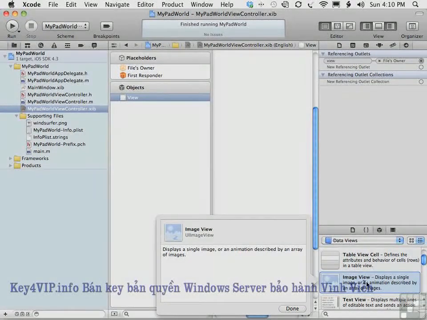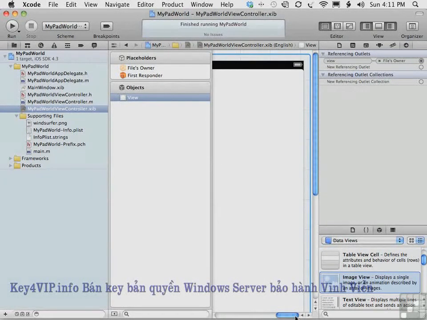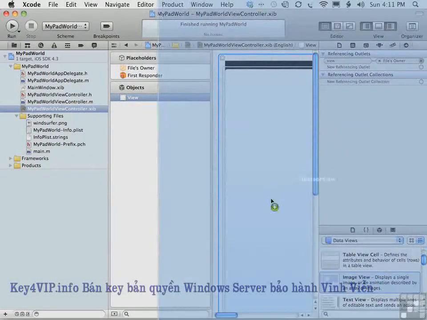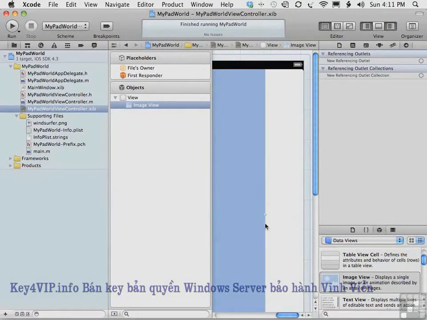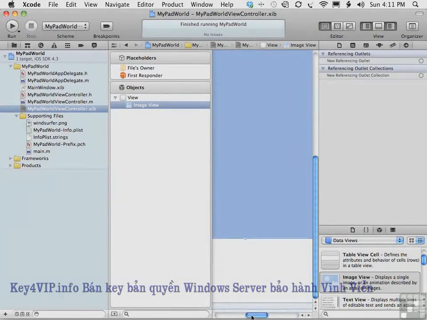Now, the easiest way to deal with this image view with a small screen like this, let's click Done. Since it's very difficult to place and see everything, what I like to do is fill the entire main view with this image view. I find a corner here, or actually on the other side here. Then I drag my image view and I try to line it up with that corner. Now, as I scroll, I see that it doesn't quite reach this corner, and I can resize it by dragging this handle. And I go to the bottom, and I see it doesn't quite reach the bottom either, so I drag this handle.